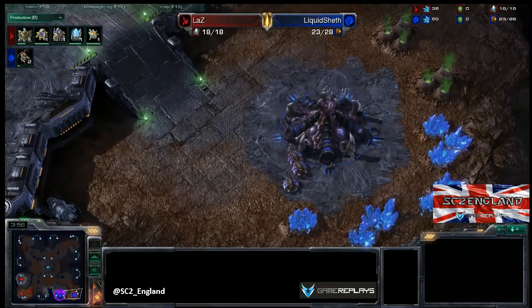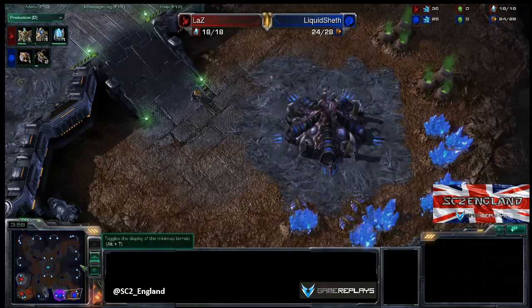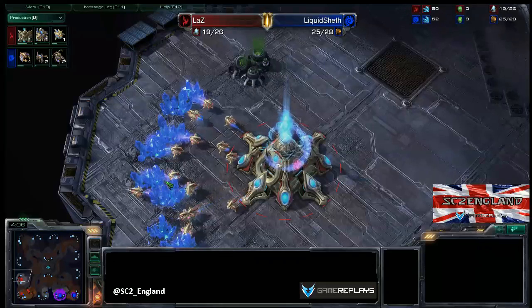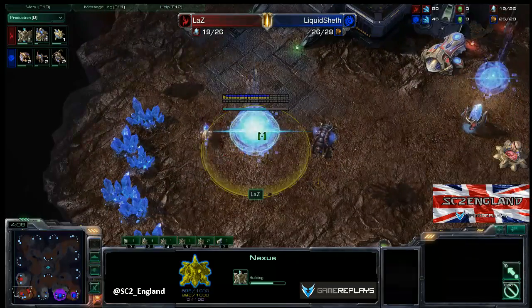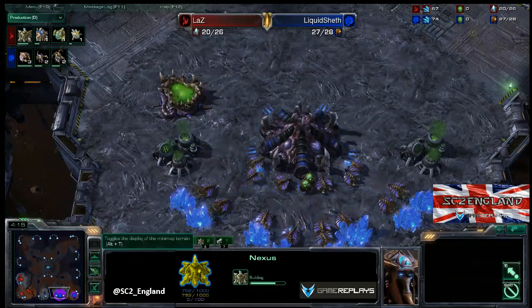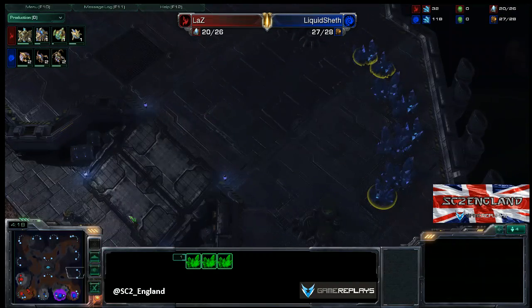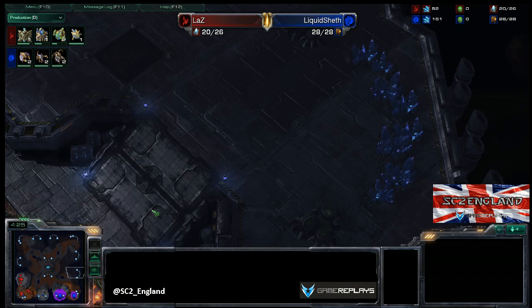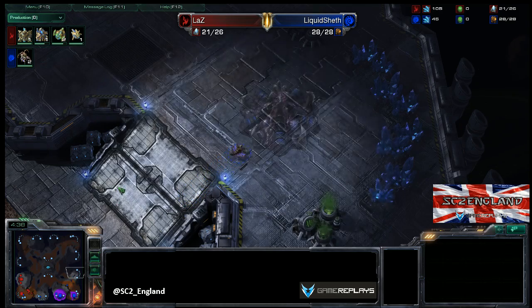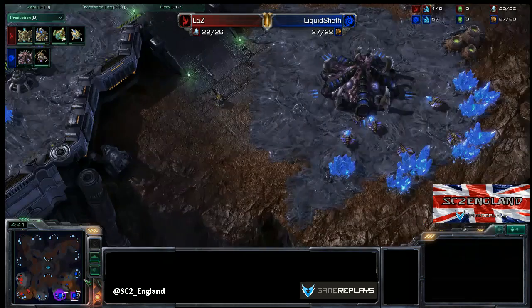And there we go, natural base down for Sheth, so this is pretty good. And obviously LaZ, likewise, is in a good spot. He's just chrono boosting out probes, he's getting his second Nexus down, and to be honest, I expect to see Sheth take this third base pretty quickly. Obviously it's not as quick as he normally would have done, but he is moving something up there now. Ideally you're looking at about 4 minutes 20 against the Forge Fast Expand to get your third. Obviously Sheth is getting about 4 minutes 40.